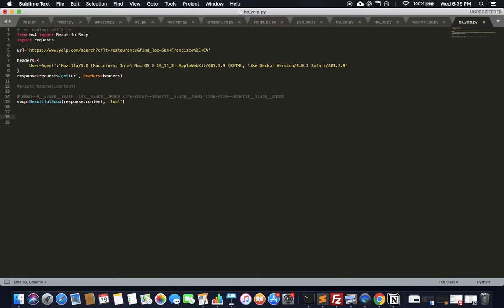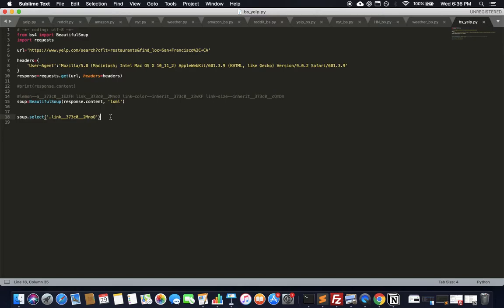And now that we have the soup, we can call the soup and use the select function and pass it, like in jQuery, exactly like that. Whatever you pass in jQuery, you can do it here. Call the class link underscore blah blah blah, that weird class. If you do a select like that, it always gives you an array. You have to remember that.